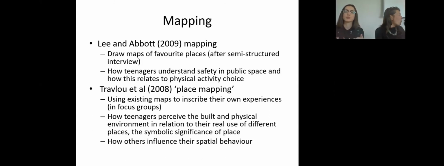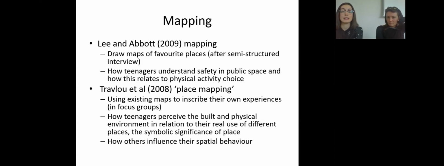Where are your social areas? What places don't you think you can go to because of X, Y, and Z? So again, it's just about creating those dialogues with space, dialogues that maybe they see as normal, and being able to unpick that and have the environment as that kind of third person in their interview. And with mapping, you can also see how others influence their own spatial behaviour.